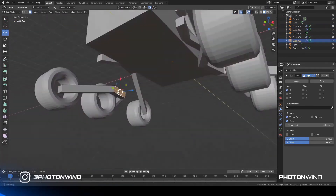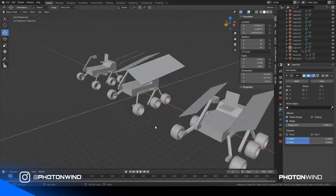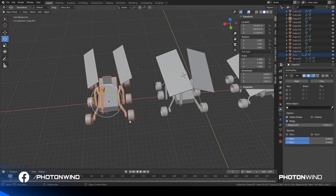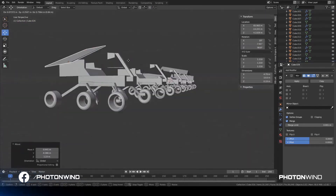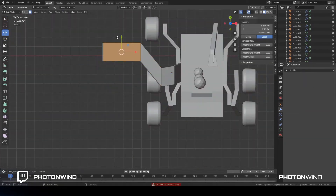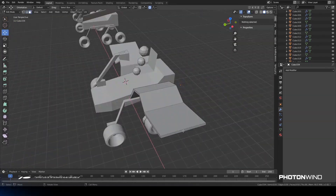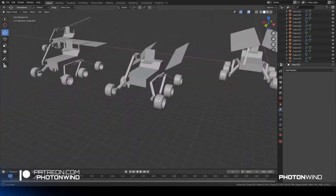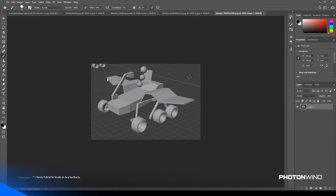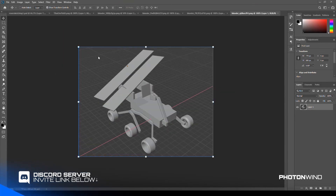Imagine if you took something like the Mars Curiosity Rover, took it back about 20 years into the 80s, and then had someone mess around with it. I took a lot of inspiration from things like the early Moon Buggy, the Sojourner Rover, and the Curiosity Rover — how their suspension works, their different wheel layouts — and then a bunch of other inspiration from automotive and motor suspension and things like that.